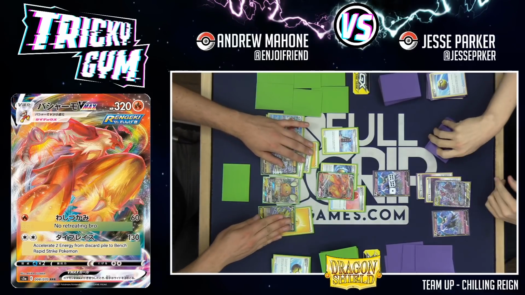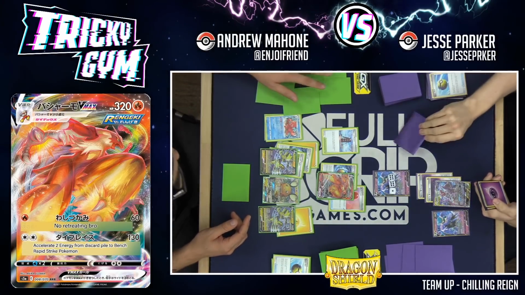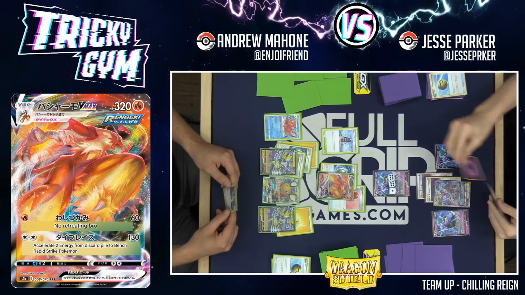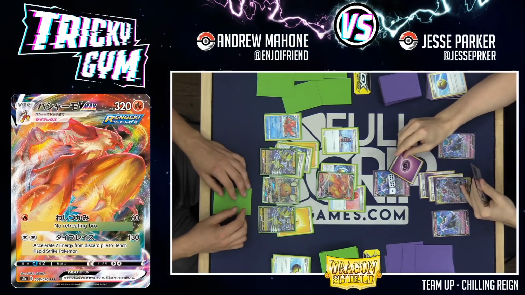Oh, because you don't have the Rangaroo. That's right. But I guess I could, or the Passimian. I could get it with the Octillery though. Right. Okay, draw. We'll just slap that. 130 plus 220, I mean, that math adds up. If that's a VMAX above that, that's VMAX territory for sure.